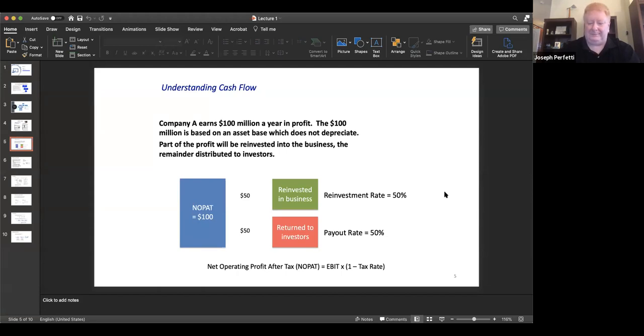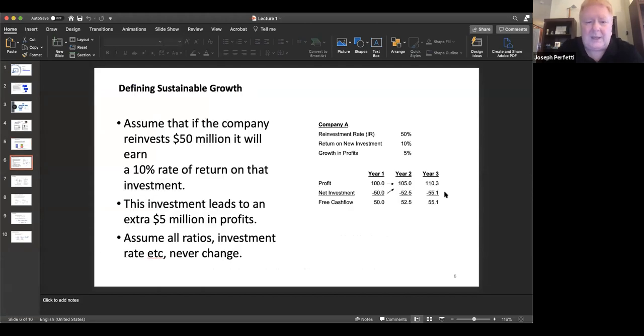Continuing on. Let's assume that this company, which is reinvesting 50 million, has a 10% ROI. It's made a 10% return on investment historically. It's going to make a 10% return on its investment in the future.